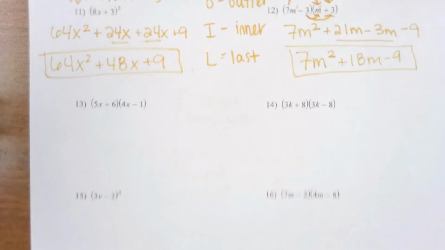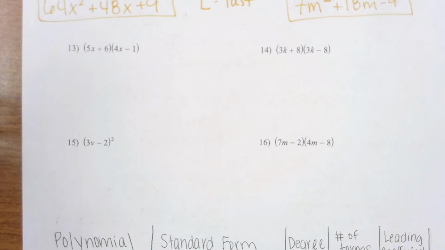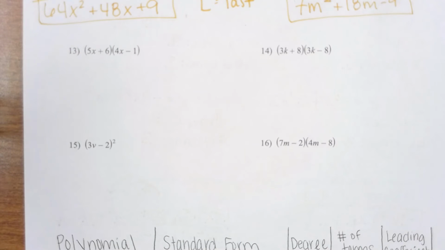Okay, so again, I want you guys to go ahead and pause this video and finish out 13, 14, 15, and 16 on your own. On 13, 14, 15, 16, you guys are just using FOIL. So again, go ahead and pause the video, and then press play when you guys are ready for the answer.